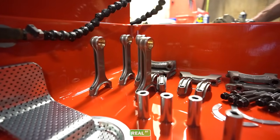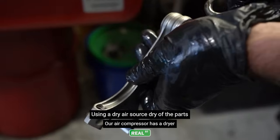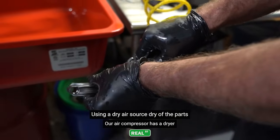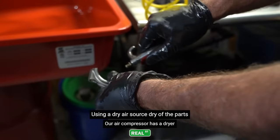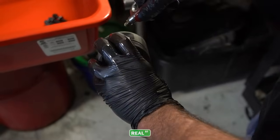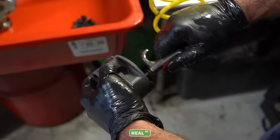I've got all the parts washed, and now I'm gonna use compressed air from an air compressor that has an air dryer on it, so I don't have any water vapor coming out of this. It's just dry air, so I don't have to worry about impacting these parts heavily where they're gonna flash rust. But I'm still gonna care for them because, you know, I'm down here in Florida, there's a lot of moisture in the air. I'm not gonna leave these parts out in the environment.